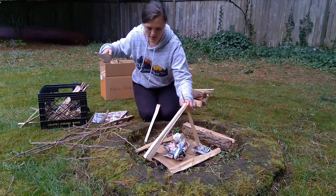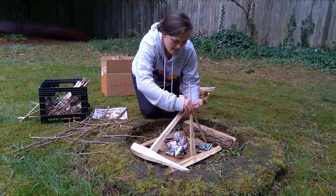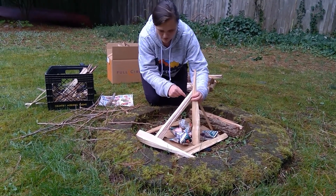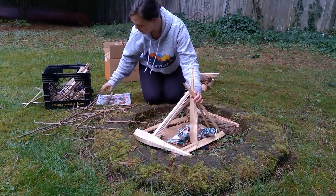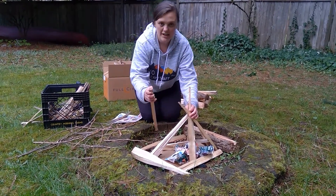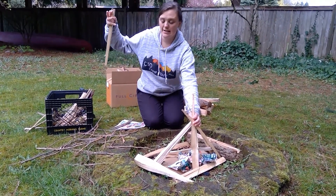You'll build off of that, basically. It takes some finesse, and you'll keep adding the sticks to it all the way around, filling in with the tinder into the center with more paper and sticks. Then you'll get it lit up from there. As it goes, you just add more larger logs around the teepee to add the fuel, and that can burn for quite a while. I've seen massive teepee fires.